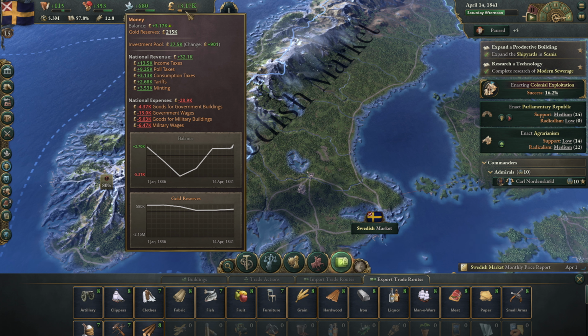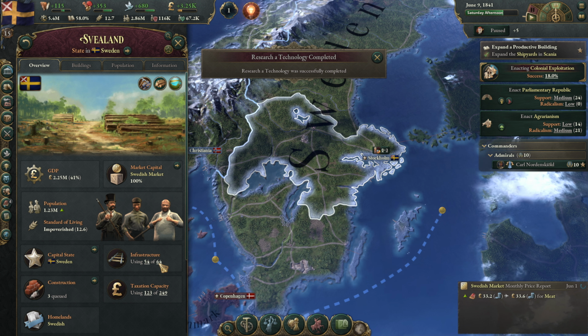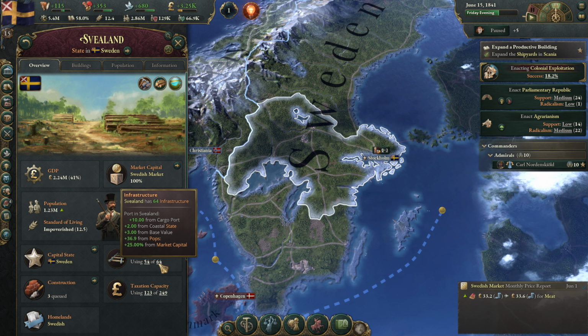The money now is going back up, so that's brilliant to see. And let's just implement that law, and that will then allow us to get that ball going. Oh, another research to sewage. Perfect. So let's just take a quick look. Yeah, so that improved. You can see now that improved the infrastructure for us. And so we're getting now 36.99 from POPs. Perfect.